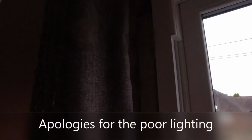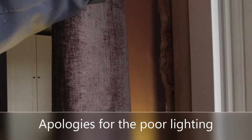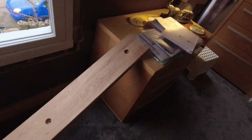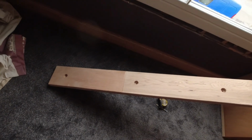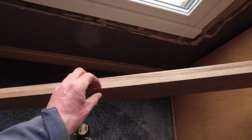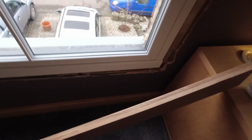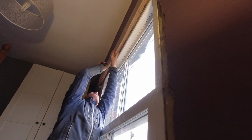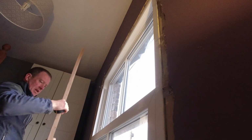And so the next bit is when I got the circular saw fixed, I've got to get the trims. Oh, okay, that's better. So this bit here has got to have oak trim on here as well to hide all this plaster line and this timber. But the next one is this one, so if I don't go into the light, we'll be okay. So I've got to put that lintel, sort of dummy lintel head up there, which I've got here. Just machine this up, and what I've got to do next is work out, I've got to put a little fillet on the bottom here to cover a gap, so I've just got to work out what that dimension is. So we're looking at about 10mm.